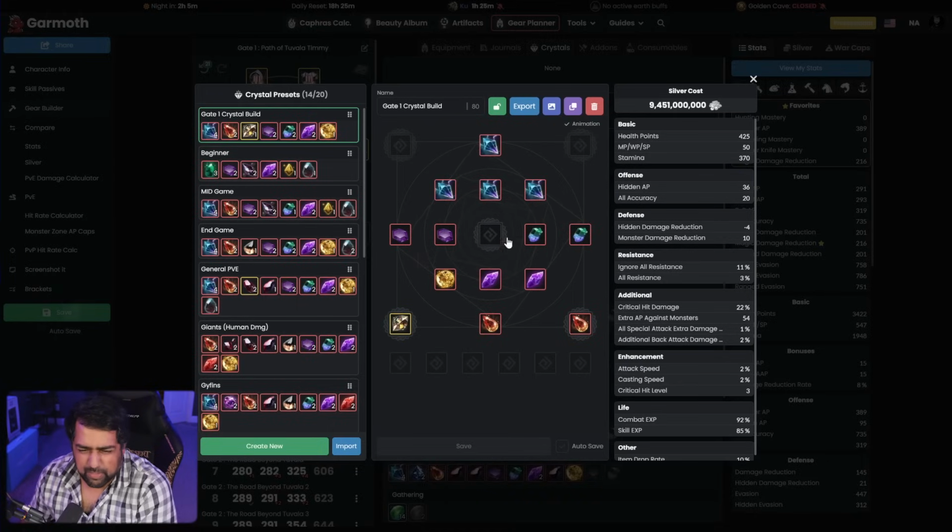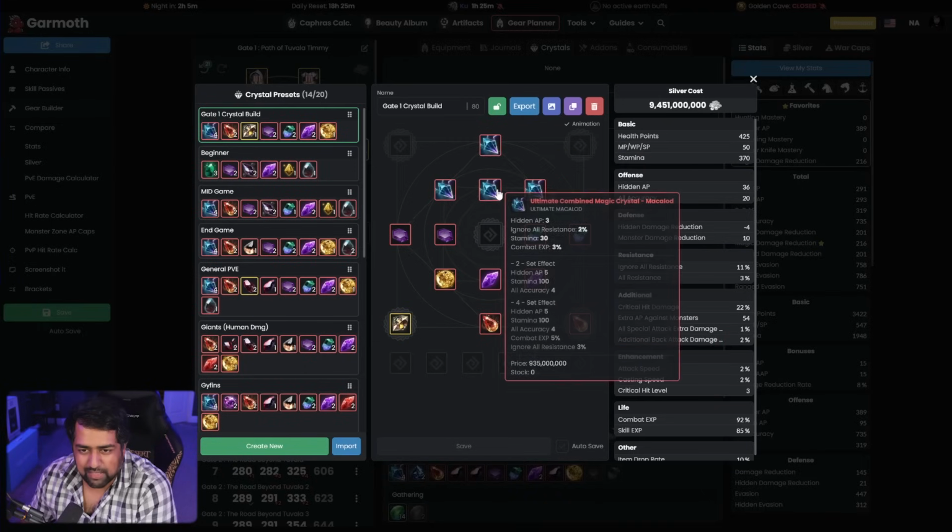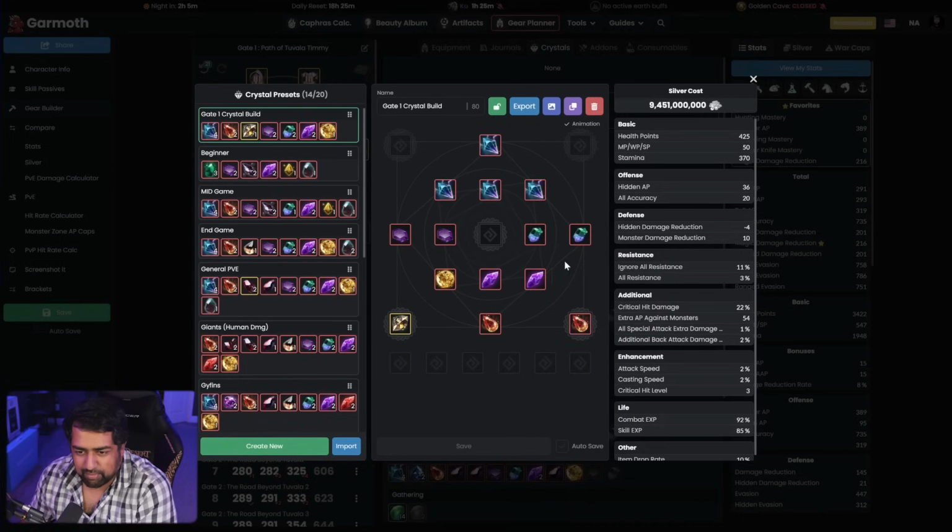In terms of the order, you know, some of them might be in stock, some of them might not. Looks like Macalods aren't in stock. There are rebellious crystals in stock, but they're expensive. But yeah, so I guess the Macalods are the only one that aren't showing. Well, corrupted magic crystals are also not in stock in NA.